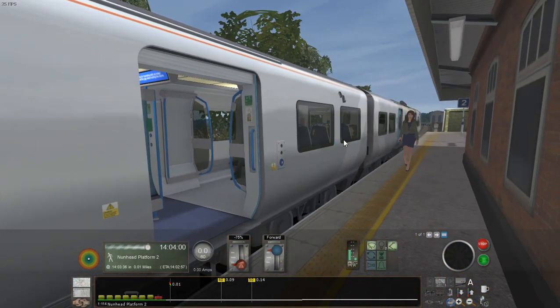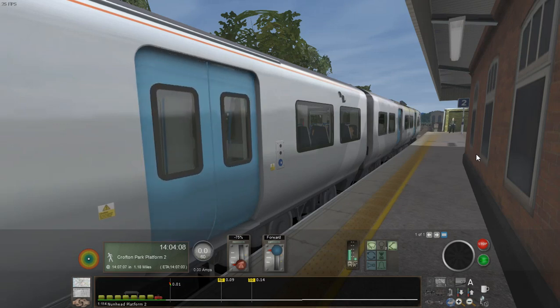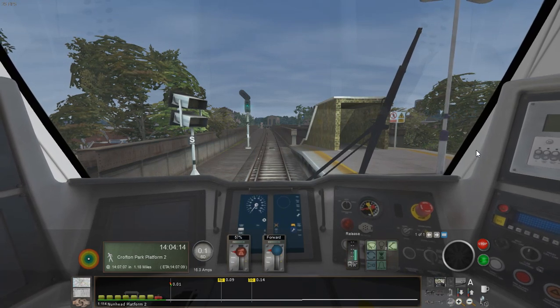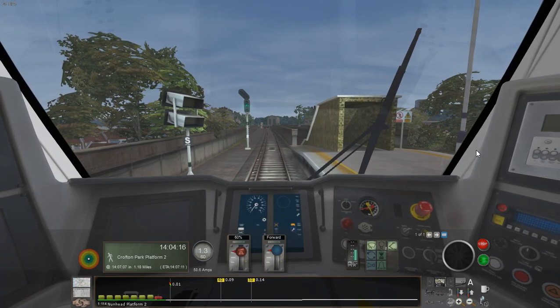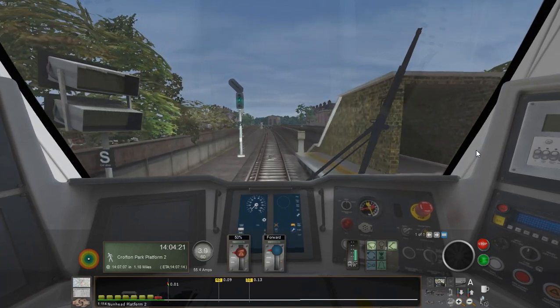And also, before I forget to mention, watch how unrealistically quickly the doors close in this game. I've never seen a 700 in real life, but I'm pretty sure the doors wouldn't open and shut anywhere near as fast as that. Anyway, the next stop is Crofton Park.